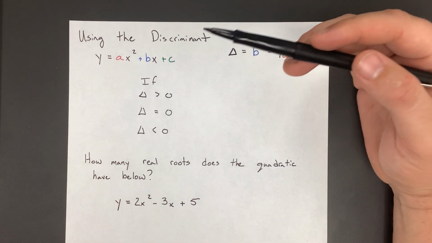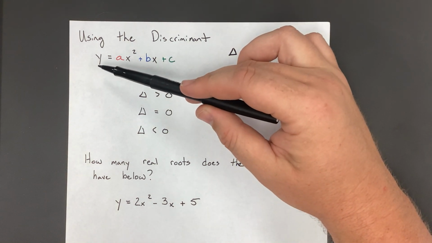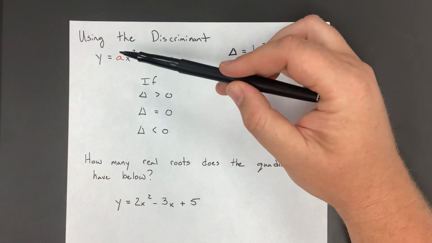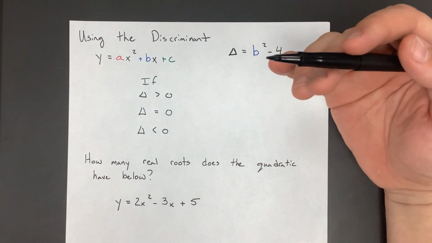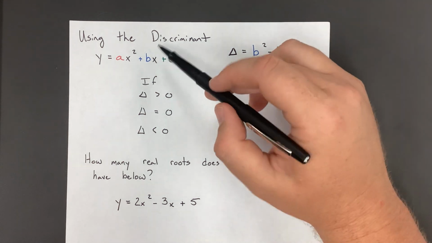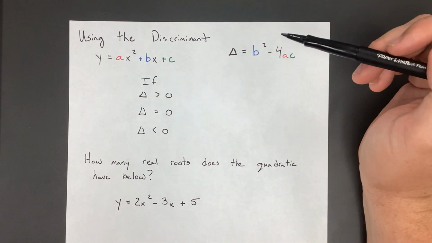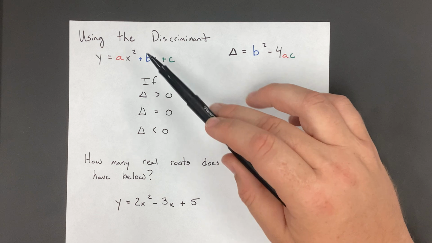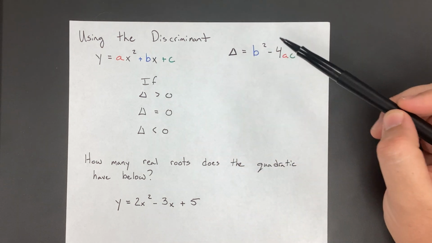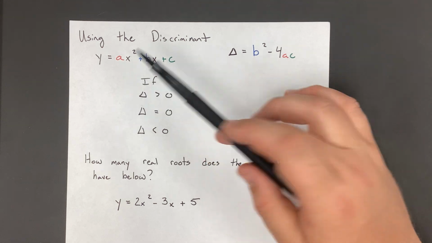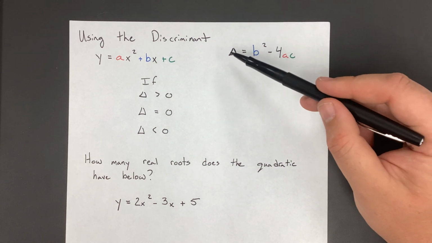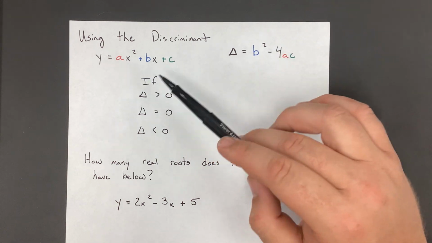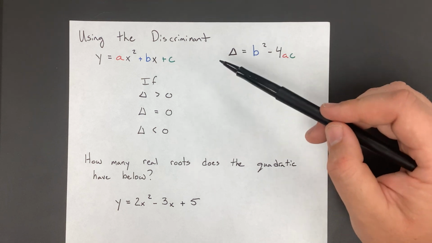So a quadratic function in standard form looks like y or f of x is equal to a times x squared plus bx plus c, where a, b, and c are all going to be either coefficients or constant values, where x determines what y is. Our discriminant is delta is equal to b squared, so whatever we have as the coefficient of our x term, squared, minus 4 times our leading coefficient times our constant. So the discriminant is equal to b squared minus 4ac. And what we're going to do is plug in these values for a, b, and c into our discriminant and see what our discriminant is.